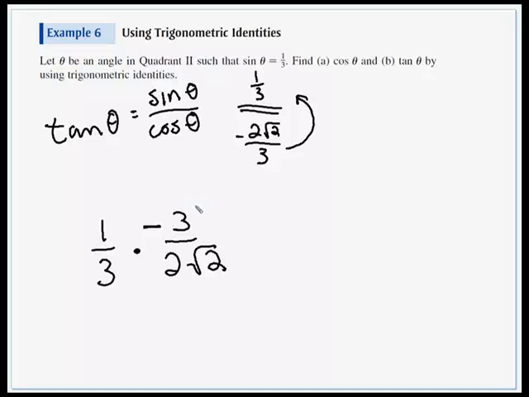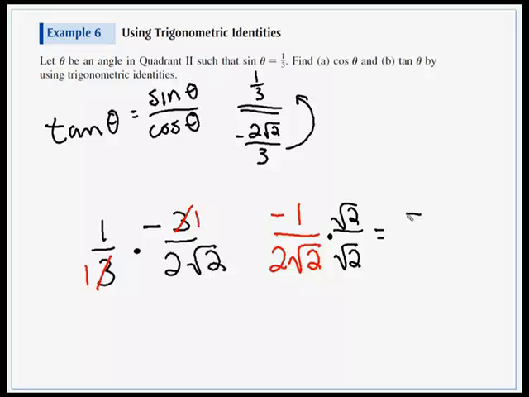On the diagonal, I see I got 3's, those will divide out to 1's. So now I have 1 times negative 1, or negative 1 in the numerator. My denominator, 1 times 2 square roots of 2 is 2 square roots of 2. And we have a radical down there, so we want to rationalize and get rid of it. We'll just multiply by the radical itself. So, negative 1 times the square root of 2 is negative root of 2. And in this denominator, the square root of 2 times the square root of 2 is 2, times the 2 we already have. 2 times 2 is 4. So there we have negative square root of 2 over 4.